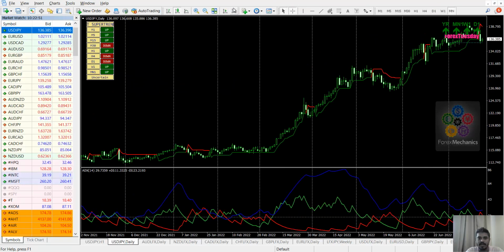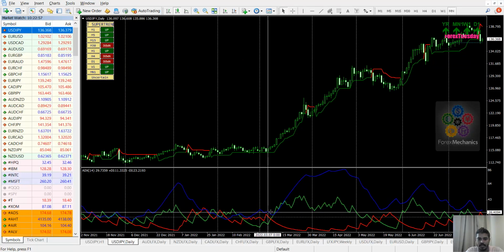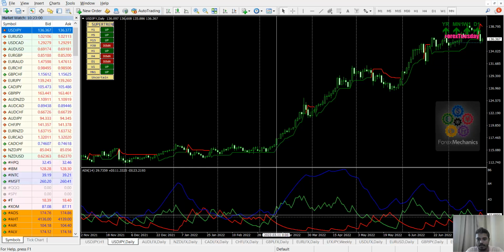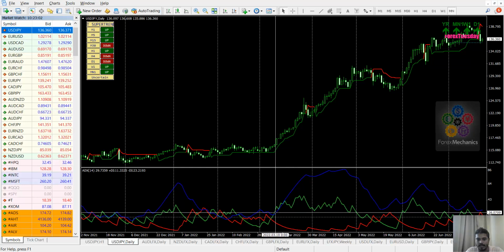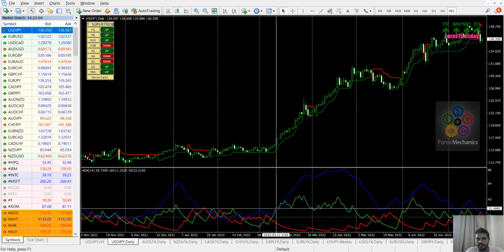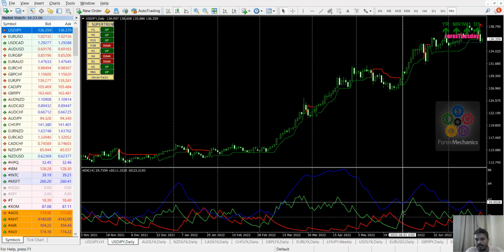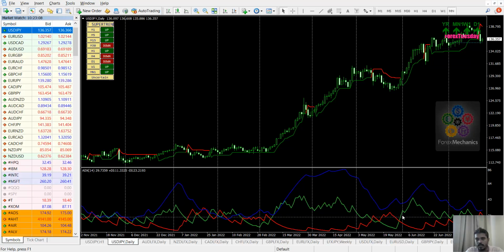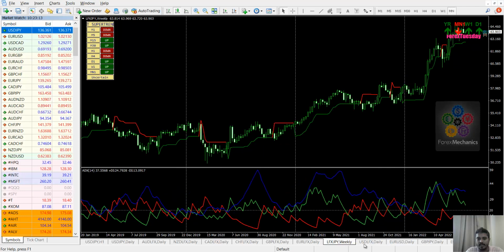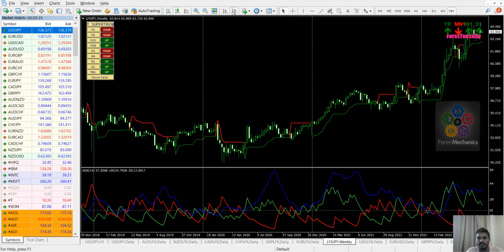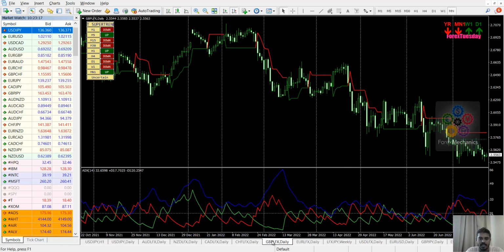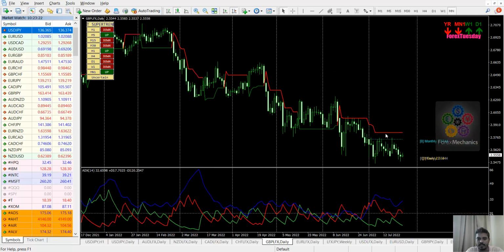So you can see on the daily time frame again, you had nice setups that came in. If you look at this right here, you had this setup where the ADX was up, and you can see how the green line, the plus DI, crossed the 20 and started rising sharply. Again, you had a similar situation in the month of June. So you can see just by identifying the index charts itself, you know which currency you should be looking at buying or selling.